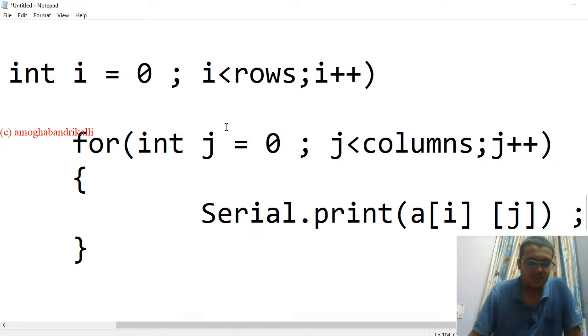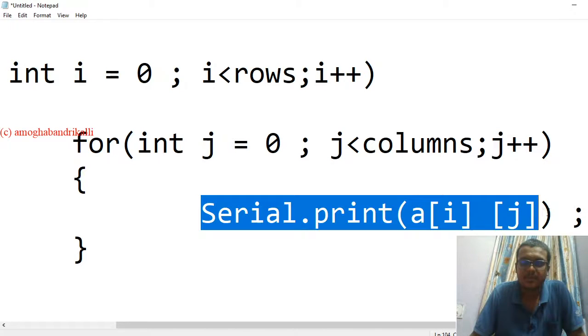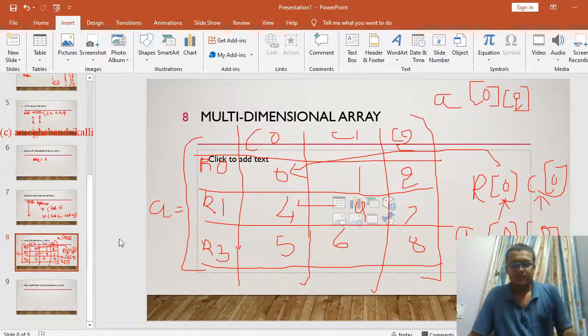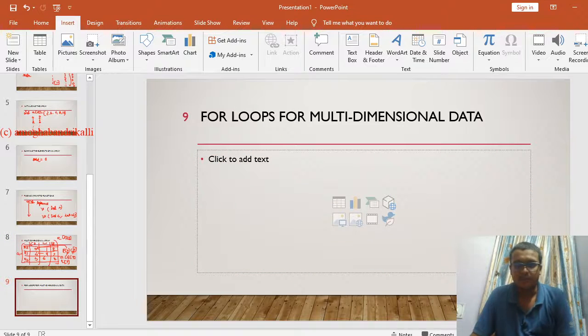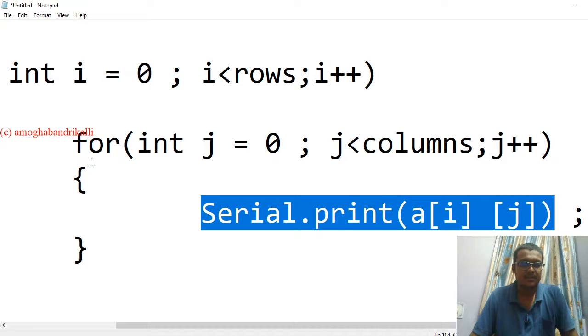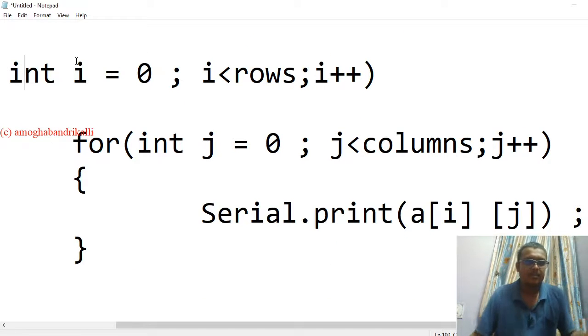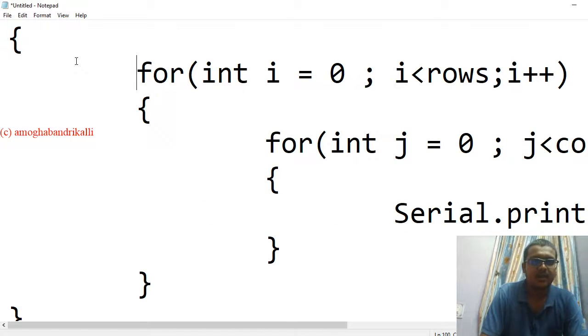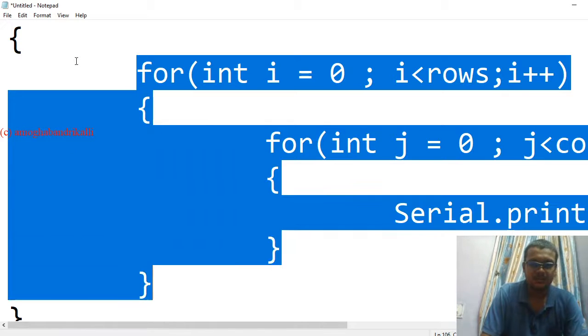So you can use nested for loops here. So instead of having a single loop, here you can use a nested for loop. Instead of the serial print, you are going to have some addition statements here. So this is the last thing, a for loop for multi-dimensional data. So instead of the serial print in the same program, we can just make an addition, that's all.